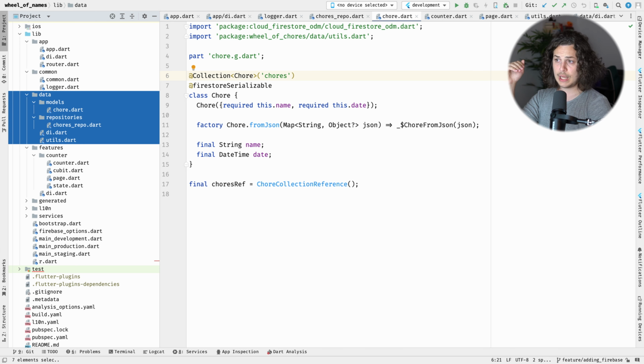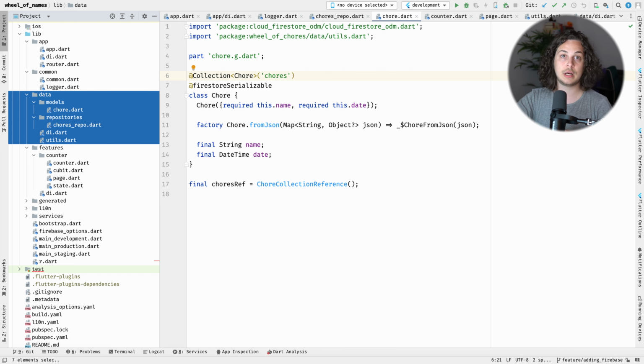So the chore has name and date, and I mean, you can see them here. And also the fromJson is directly added here because it's Firebase serializable. Also, we have collection of chores. This means that in Firebase Firestore, we have everything bound to this collection.